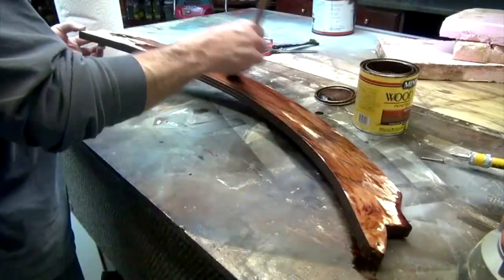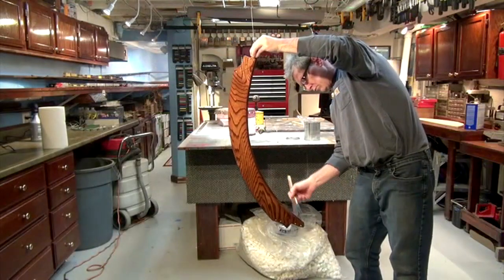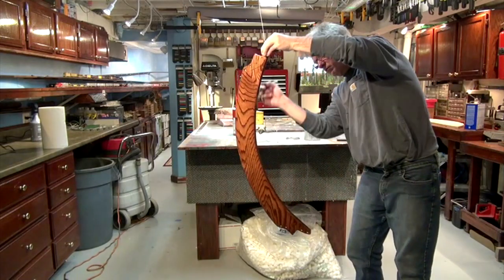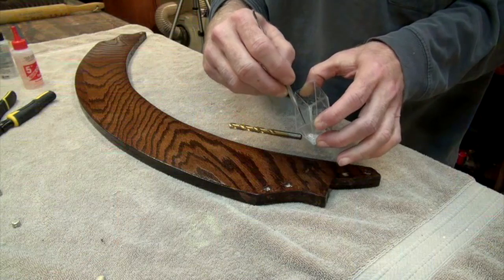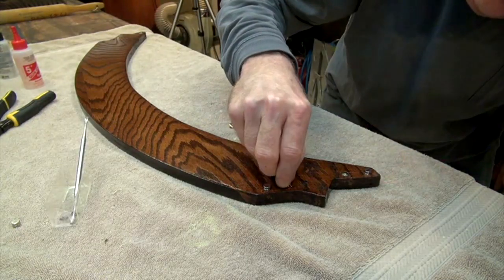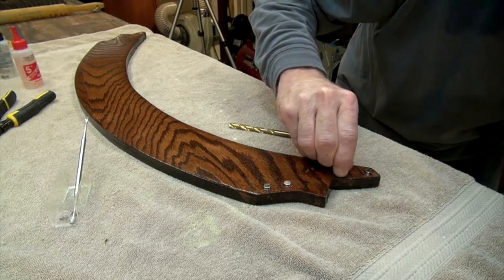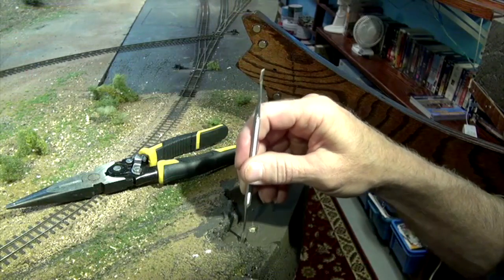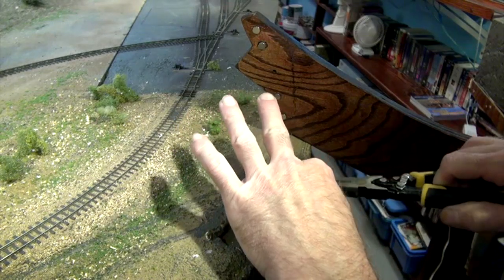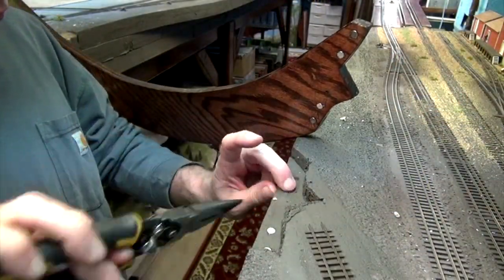I wet the area where the base sections would be glued with Gorilla Glue, which is activated by water and expands to fill any gaps in the foam, attaching the base pieces permanently. I did this on both ends, allowing it to cure under heavy weights for about an hour. I stained the curved section with red oak stain to match the finish of my entire layout room, then sealed it with three coats of polyurethane, giving a high-gloss finish to both top and bottom. This ensures it will be sealed and will never warp.